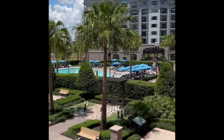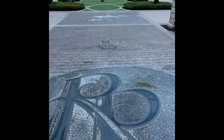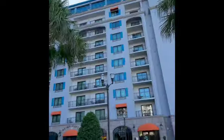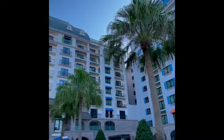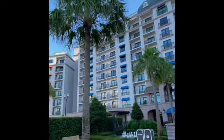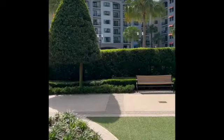Just to your right in the background is the access to the Skyliner. You'll notice back here though that there's also this nice logo and, you know, palm trees, giving it that European nice feel. I like this view of the resort. Blocks out a lot of the shade during this time of the day. There's that big window there. That is the lobby. And to your left is the fitness center. One of the pools, the quiet pool, which I will talk about, and then access to the Disney Skyliner.